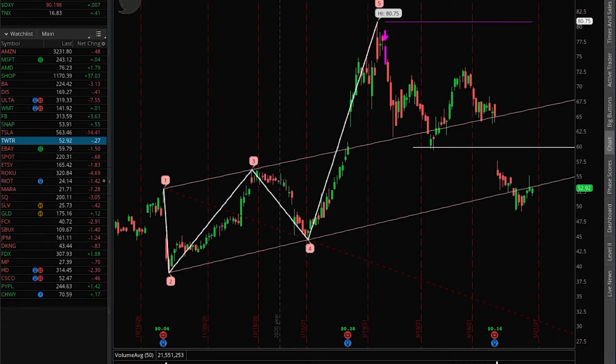Having a profit target in this area would have been a good idea, even though the price is very far away from the EPA. This is why it is very important to properly manage risk and establish a realistic profit target, even if it may not line up with the charted price pattern. Okay, this was an example of a bearish Wolfe wave on Twitter. Now I will show an example of a bullish setup.